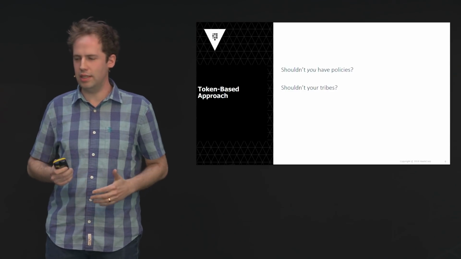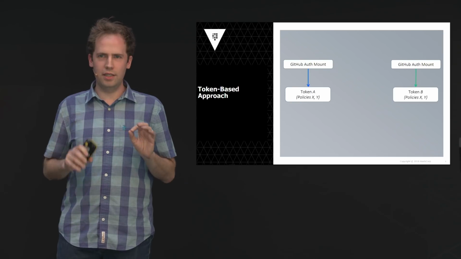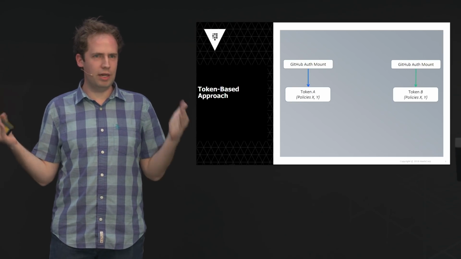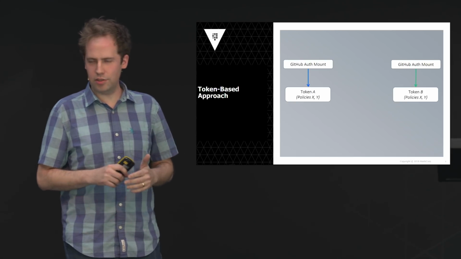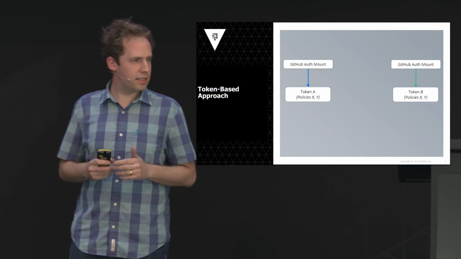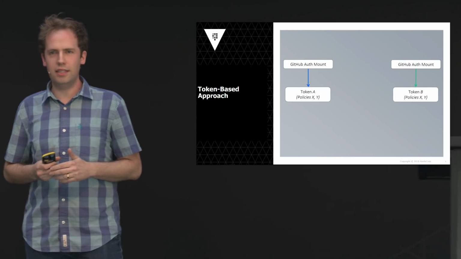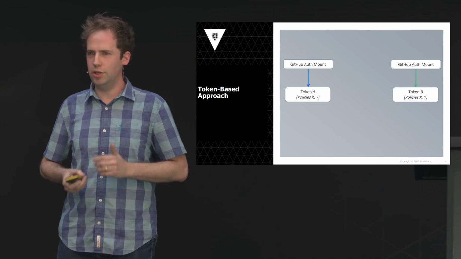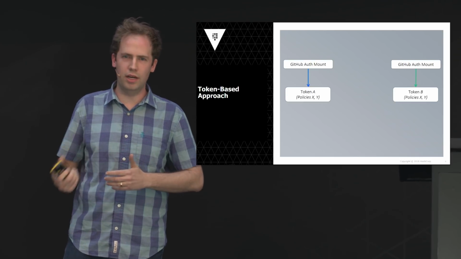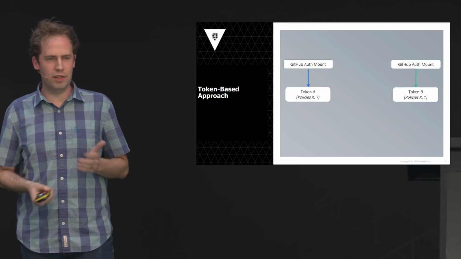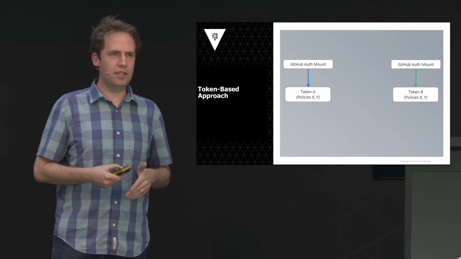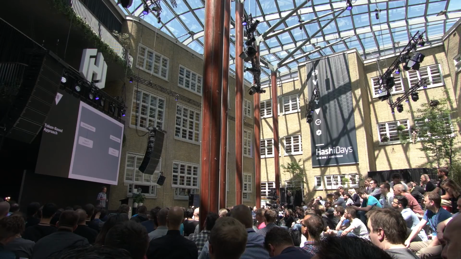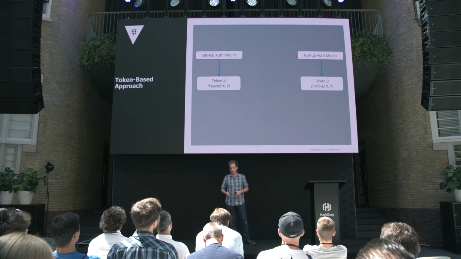And to kind of illustrate this, I have an example here. This is a little bit of a contrived example just because it makes it easier to explain. But you can have many mounts inside Vault. And so here there are two GitHub auth mounts. And I can connect and I can authenticate with the same information on both. And there might be two of them up there, and I'll get a token from each one, and it has policies X and Y. And a policy, if you don't know Vault very well, is what gives you access. It's the authorization part. So you authenticate to Vault, you get policies on a token, and then those policies give you authorization to access resources.